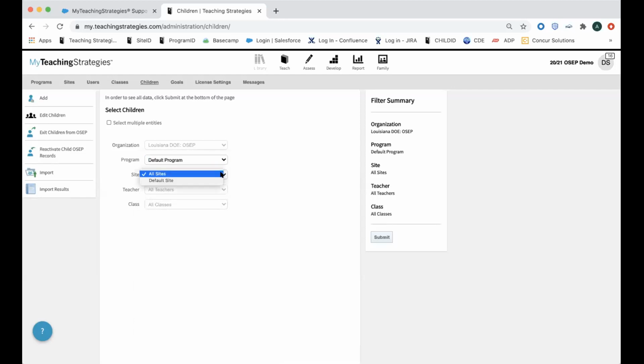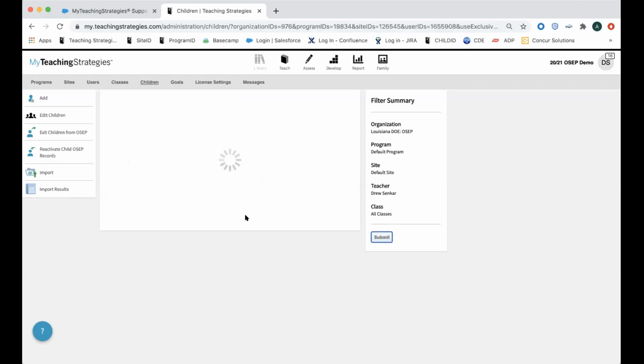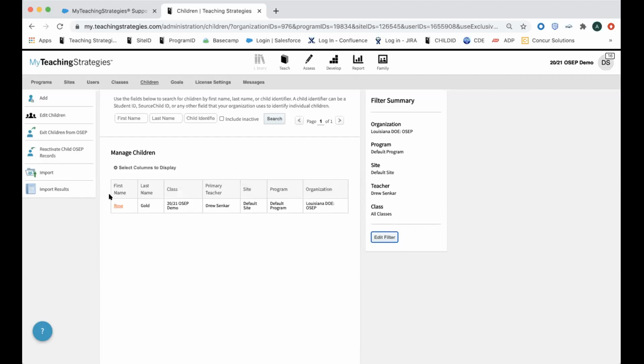From this menu, you can choose by site or throughout an entire program. Because I have access across, I'm being particular. And when this page loads here, we'll see that we do have a child in here.